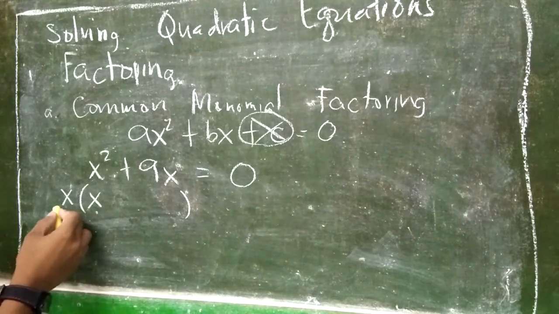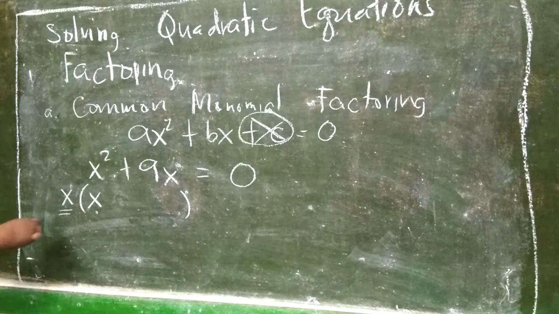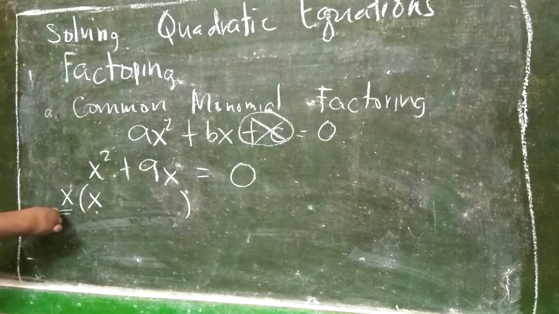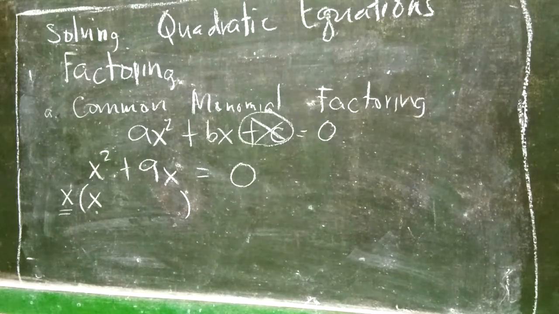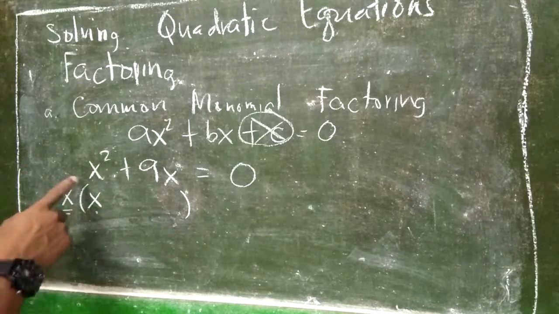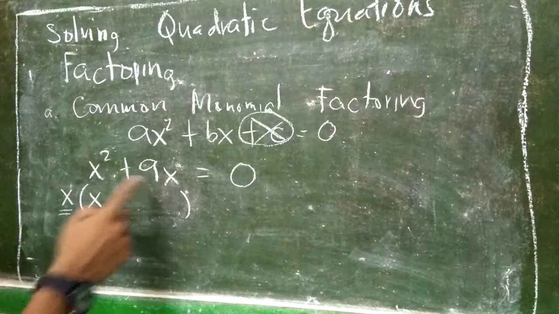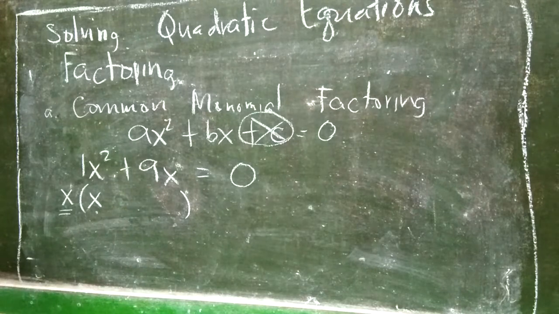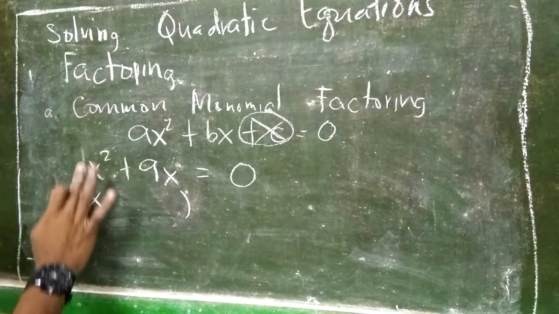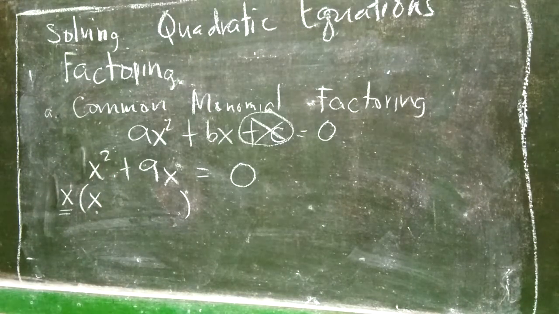Okay. But before we proceed, why did we consider x? Okay. Y is the numerical coefficient equal to 1. Okay. Kasi, in using the common monomial factoring method, when we factor polynomials by using the greatest common monomial factor, kailangan natin i-considera muna kung ano yung GCF ng numerical coefficient. So in this case, 1 and 9, ano ang GCF? Okay, it's only 1. Okay, so kahit wag na natin ilagay. Then, we'll be considering this time yung variable na magkapareho sa kanila.